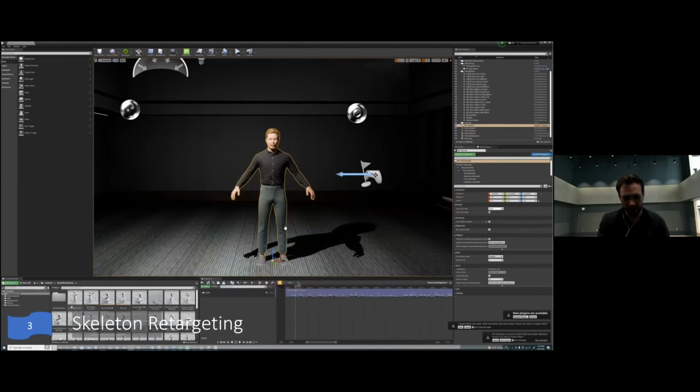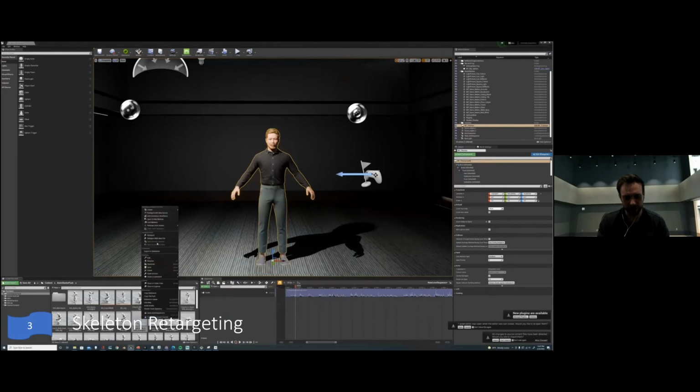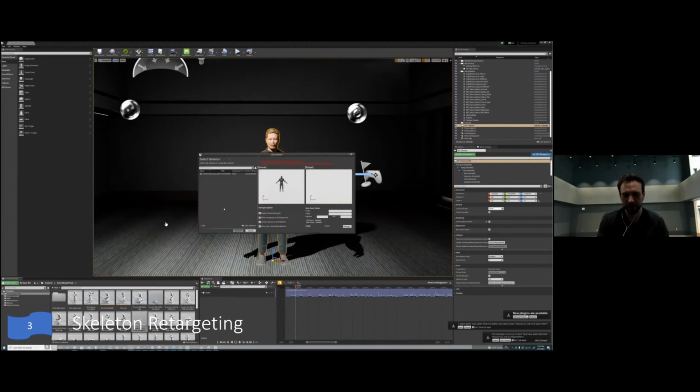So once you have that mapped, you'll actually get a new animation by going to retarget animation assets and then duplicate animation assets and retarget. And here you'll have your source, which is the animation that we're working with, and then your target. And if you've been following along, you will actually see your metahuman base skeleton here in the description. So when you choose that, you will get your avatar here and the mesh in itself, but it might be scaled a little differently, but that's okay.